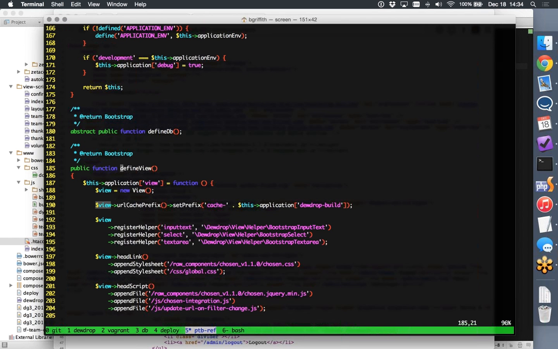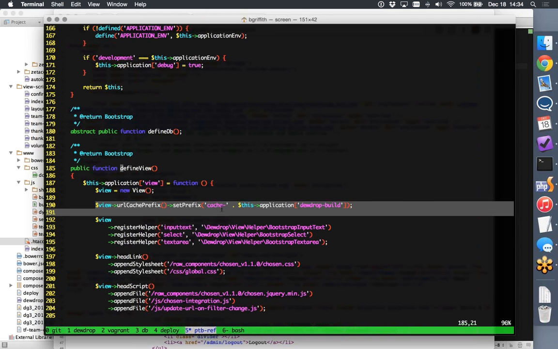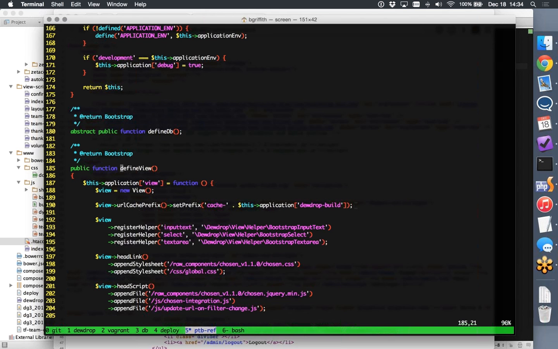So here I'm saying my view's URL cache prefix is whatever the Dewdrop build resource is from Pimple. And that's either going to be that file in production and staging or a timestamp when you're in development. So it does that logic for you.